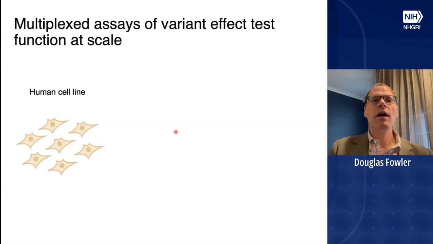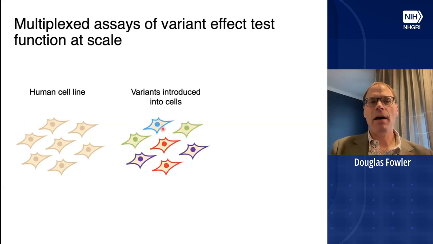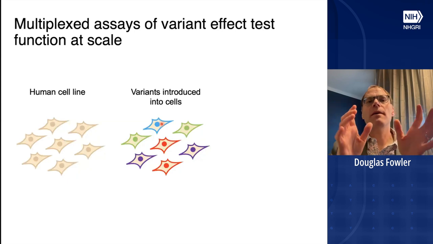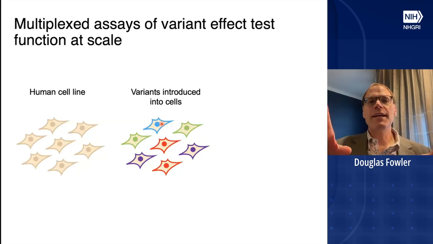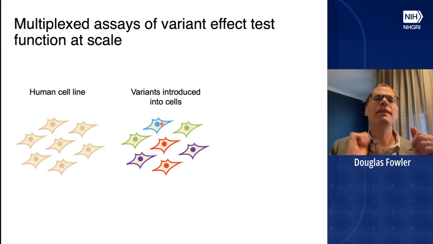I'll illustrate the way these experiments work in a simple way. Suppose we start with a cultured human cell line, and you want to measure the effect of variants in BRCA1, let's say, which is a gene that, because it's critical for DNA repair, is critical for cell growth. It's an essential gene. So if you knock out BRCA1, cells don't grow. What we have learned how to do is basically take cells and edit them so that every cell expresses a different variant. So each cell expresses one and only one variant of, in this case, BRCA1. But collectively, all the cells in the dish express all the possible single nucleotide variants of BRCA1.